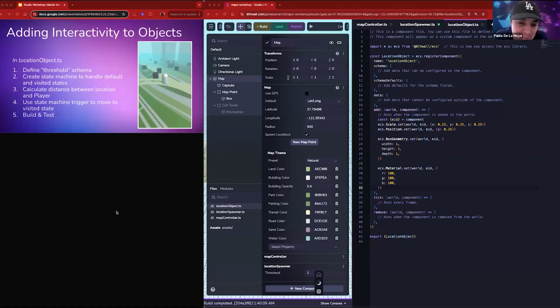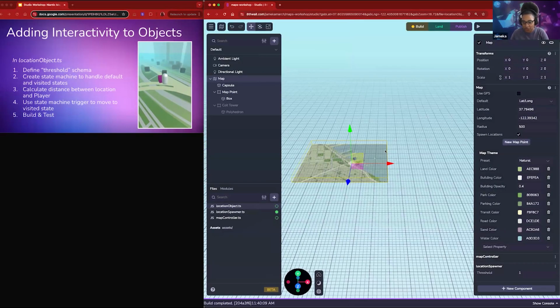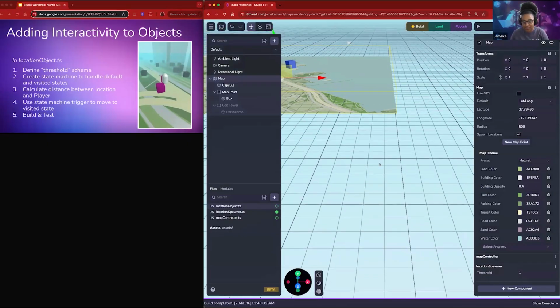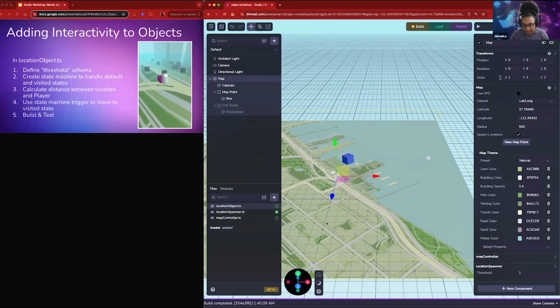Here we go. One quick question from David: is the 1 equal to 1 meter, or is it another measurement? This is regarding the threshold. It's equal to 1 from the way I understand it. It's 1 world unit. If you look at each one of these squares on the map, its sides are composed of 1 world unit.